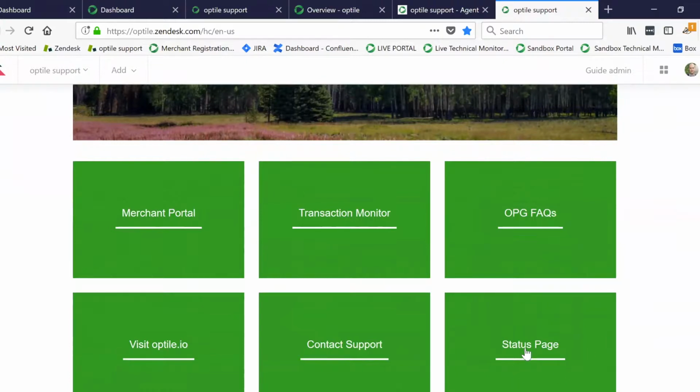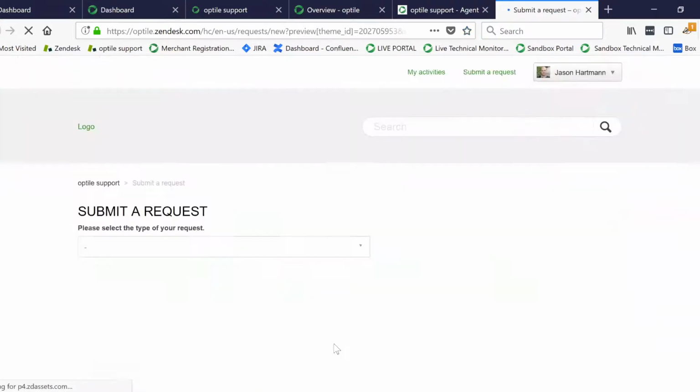When we do have outages, we report it on the status page. A merchant can click on this and find the current status, and it then links them to the status page. This then provides a link to our optile.io contact support, and this is the form that we currently have.